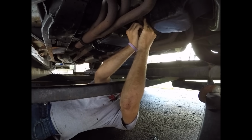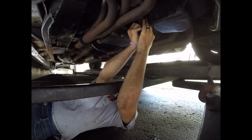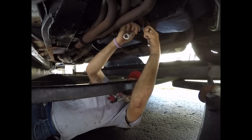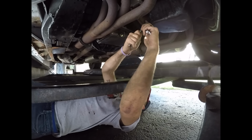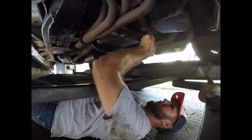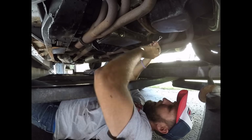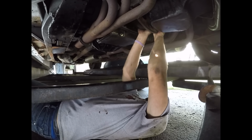There we go. Oh no. This is really fun when there's transmission oil dripping on you the whole time. If I can use the wrench just to turn the motor over. Oh yeah. Next bolt. Oh, that's my loose motor. Here's what they look like.